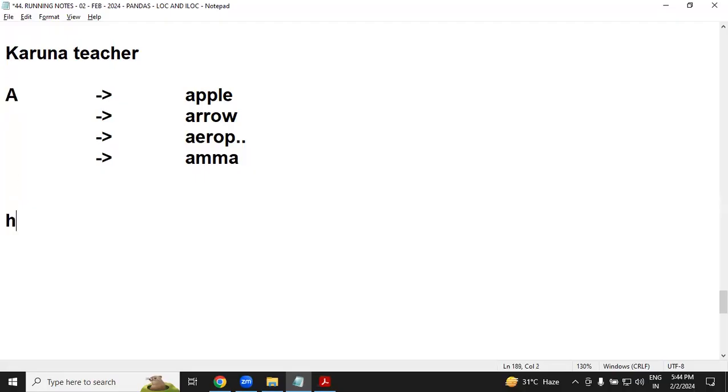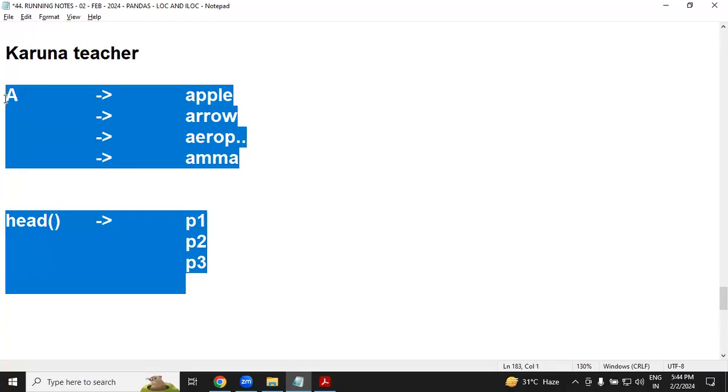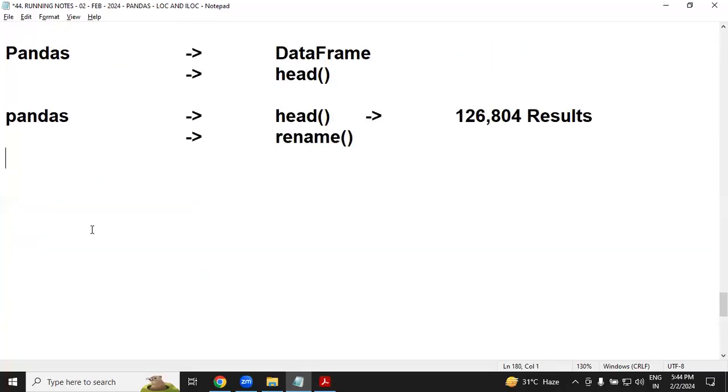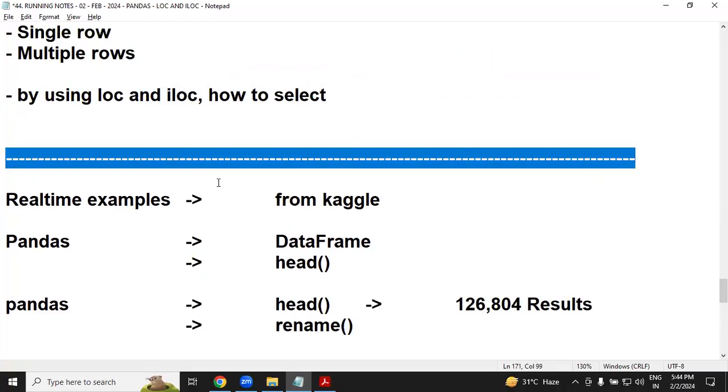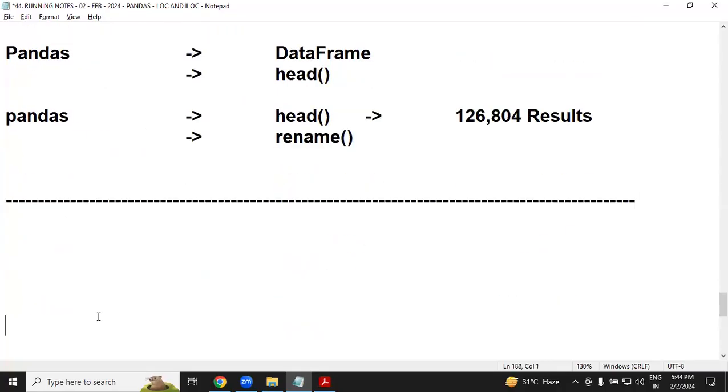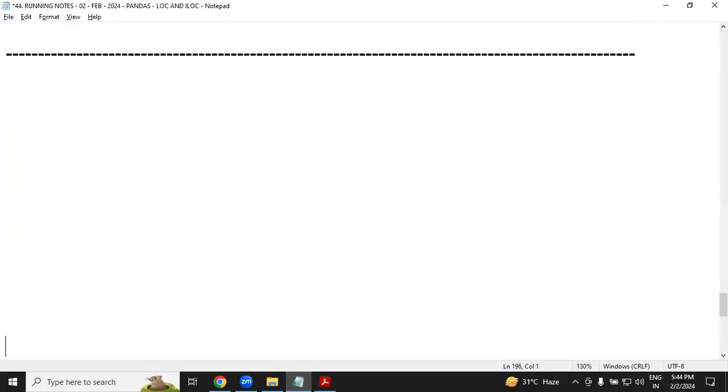Same thing like that. Once I guide you on the head method, project number 1, how they are using it; project number 2, how they are using it; project number 3, how they are using it. Like that you can understand. Did you understand what I'm telling? I hope you're getting it, sir. Slowly, slowly I can guide you. Very, very important. Please focus. Here onwards, get ready. These are all real-time examples. Very easy, boss. Be strong in fundamentals.